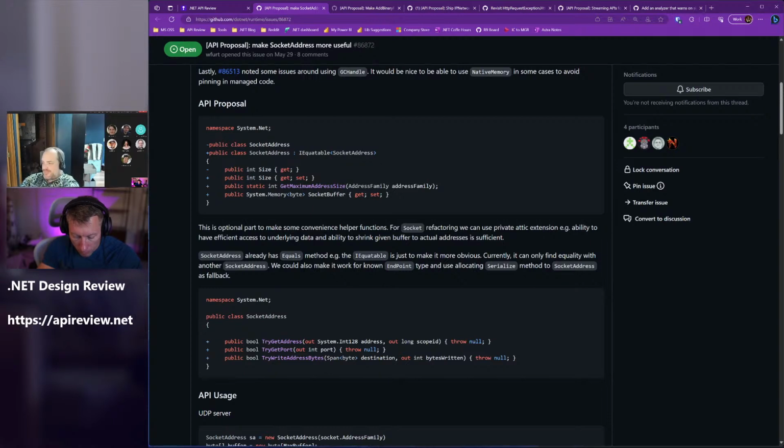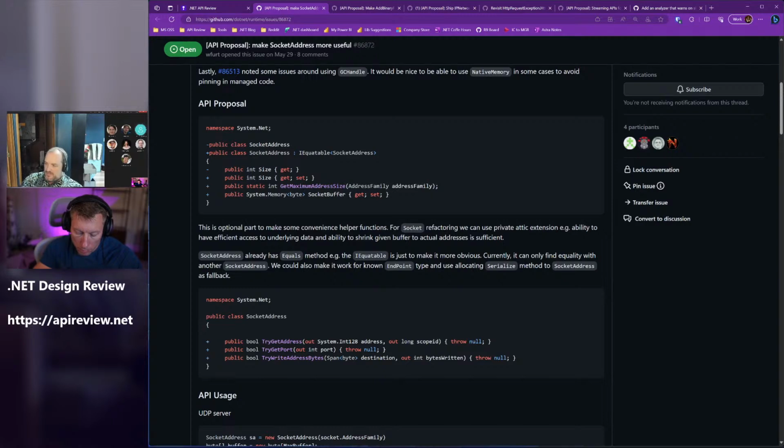I see. So those would be really convenience functions. TryGetAddress and TryGetPort are effectively just slicing the buffer to the right place and then reinterpret casting. Is that how that works? Yeah, essentially we have a few functions which do that. For Unix domain sockets, the address would be the file name itself, so it would slice the bytes holding the file name. But that wouldn't work with TryGet; for a Unix domain socket, TryGetAddress would return false, I assume.